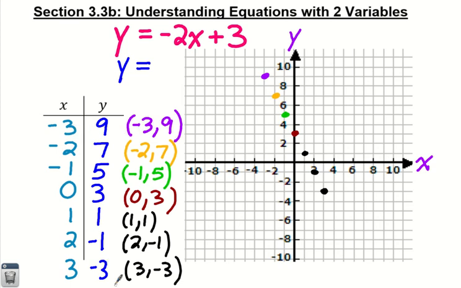But like I was talking about a few minutes ago, these are not the only numbers you could throw in for x. Not even close. You could plug in 6 and get some corresponding y value to go with 6. You could plug in negative 10. Heck, you could plug in 1.5.